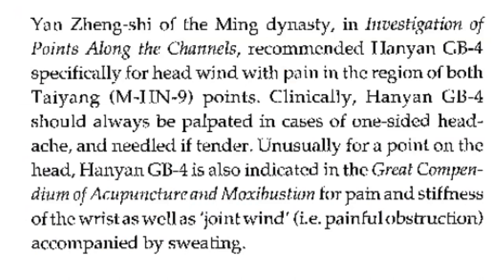Yan Zhengxi of the Ming Dynasty, in investigation of points along the channels, recommended GB4 specifically for head wind with pain in the region of both Taiyang points. Clinically, GB4 should always be palpated in cases of one-sided headache and needled if tender. Unusually for a point on the head, GB4 is also indicated in the Great Compendium of Acupuncture and Moxibustion for pain and stiffness of the wrist, as well as joint wind, that is, painful obstruction accompanied by sweating.